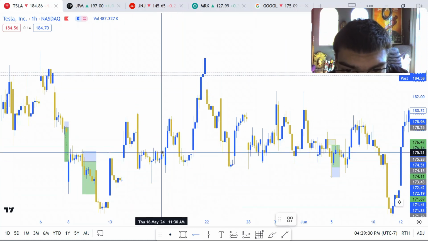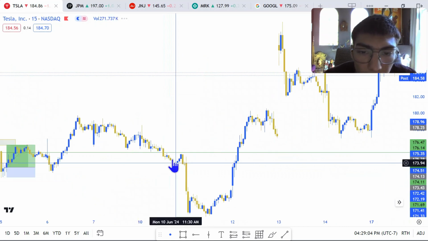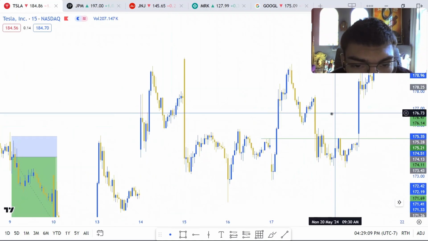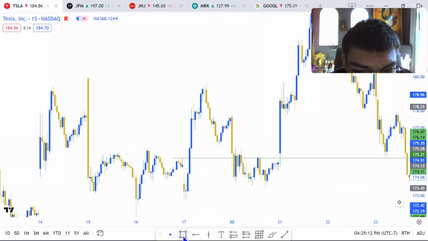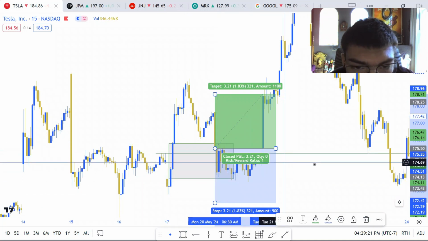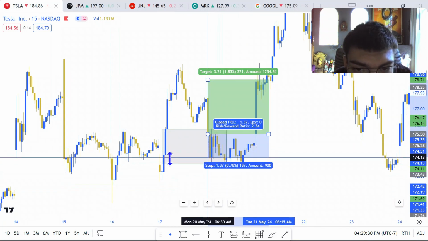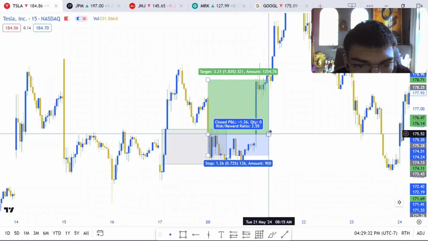And guess what? We got a high here. Now we go back into the 15-minute, scale in. Could have said, okay, there's a massive fair value gap. Boom, you got in. Stop loss right below the fair value gap, and then he got stopped out.